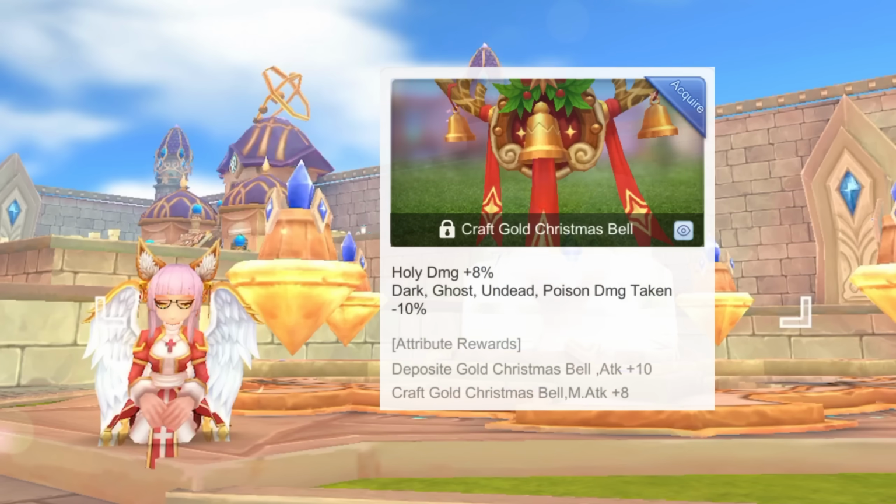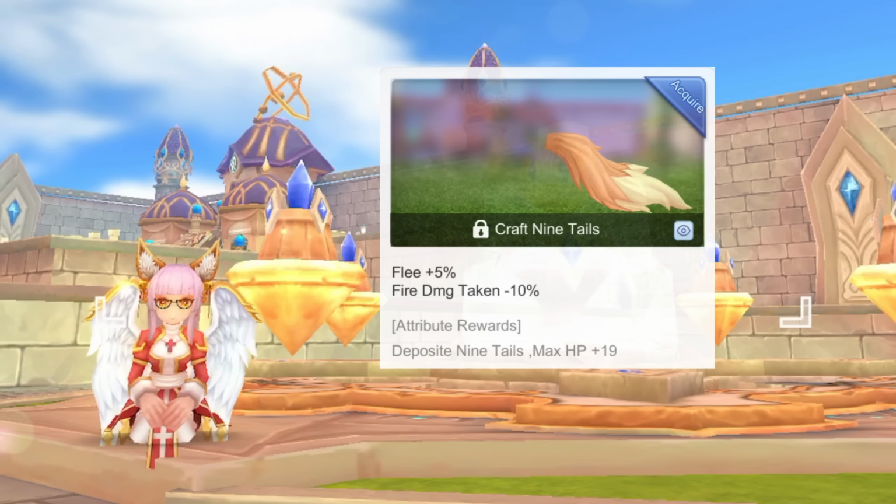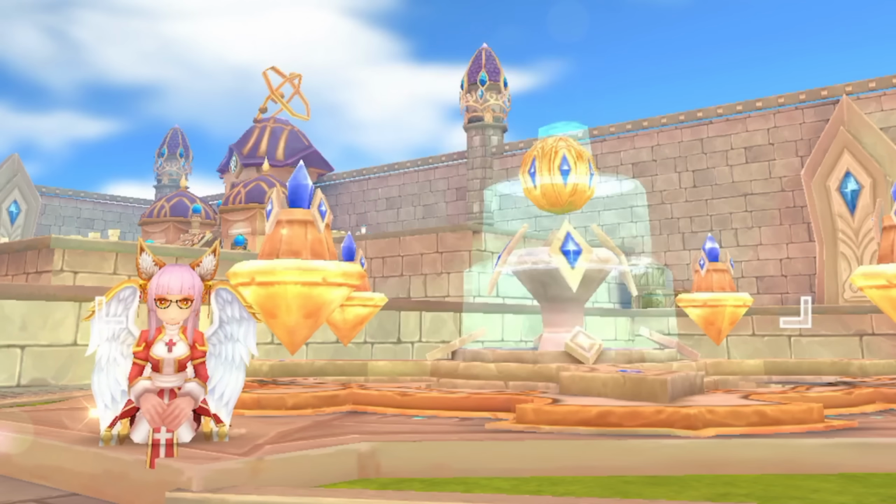For the back, get a Gold Christmas Bell which increases holy damage by 8% and provides 10% reduction in dark, ghost, undead, and poison damage taken. And for the tail, use a Nine Tails for 10% reduction in fire damage taken.